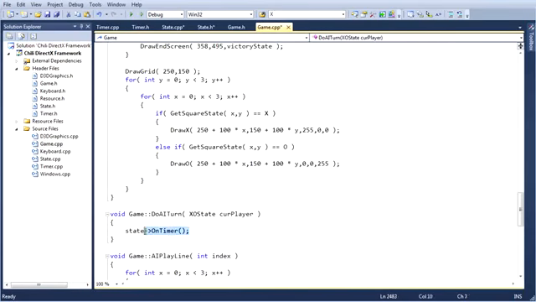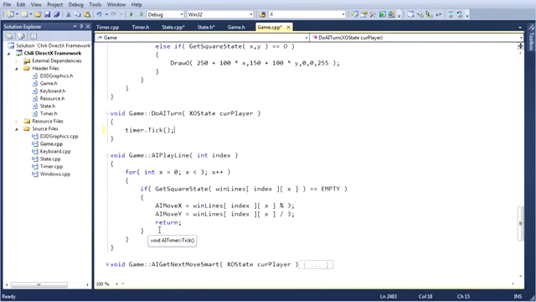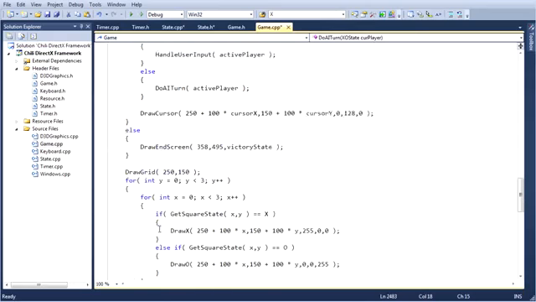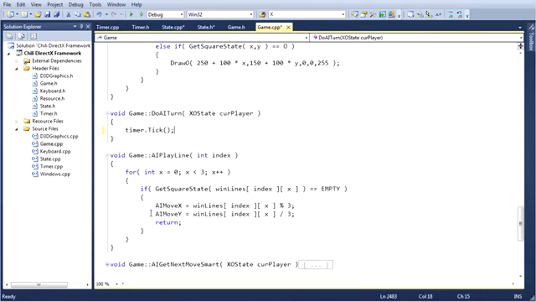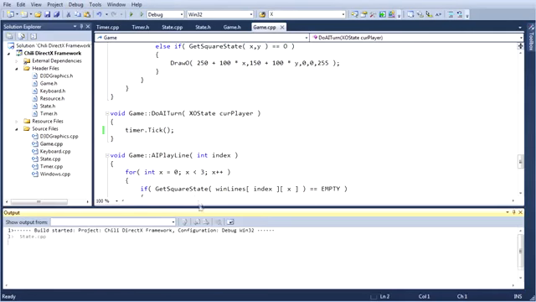So now we've got our calc state thing set up. All good and stuff. So on the AI turn, what we want to do is just one thing. We only do one thing. And that one thing is timer.tick. That's it. That's all we got to do in this function. Everything else is taken care of in our classes. Because I hesitate to say this now because I'm probably wrong. I get these feelings.